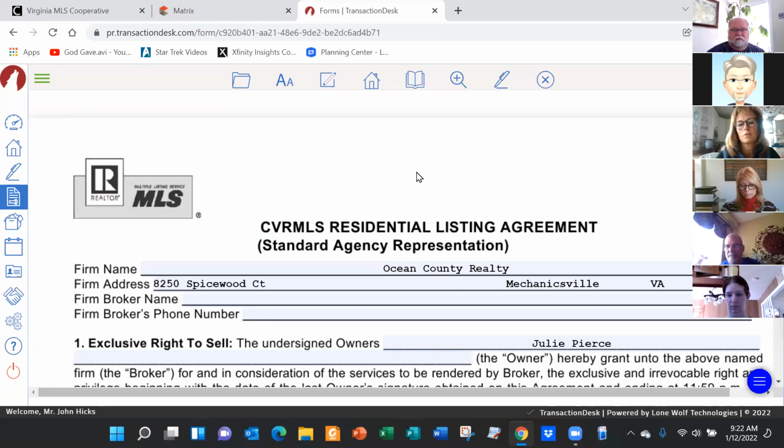So when I click on that pen, it's going to take this form, which we'll assume is all filled out, and turn it into a document. It's no longer editable. It's no longer fill-outable. So you want to think as you use transactions, the difference between those two things. They're two different steps. Forms are only used to create documents. Documents are what you actually work with your customer and client. And if you make that mental distinction, you'll find using transactions makes a little bit more sense and is a little bit more logical.